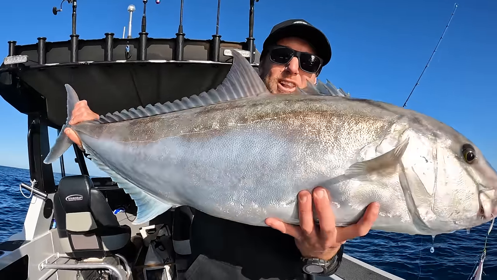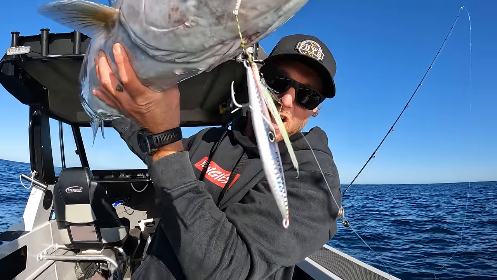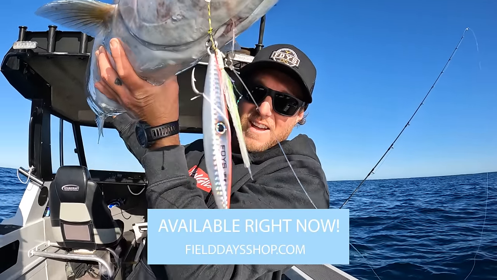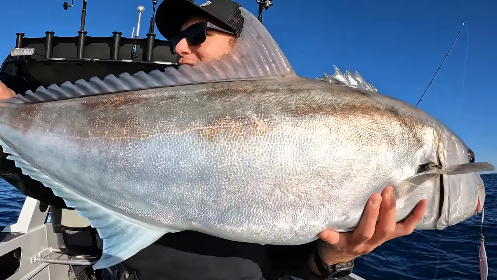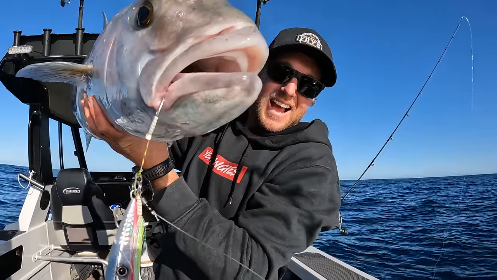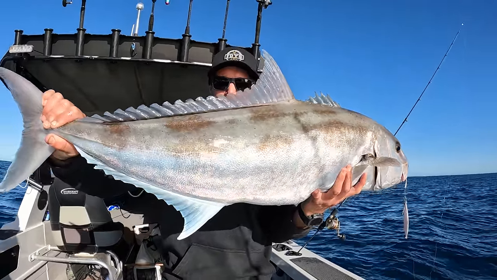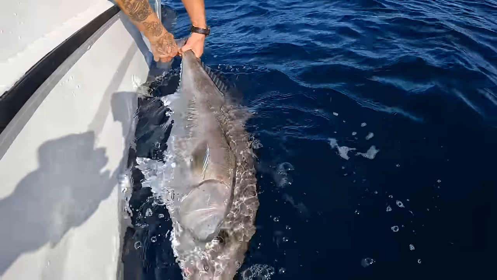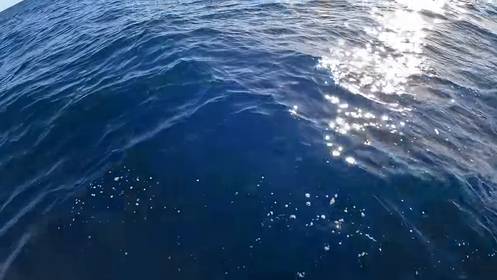Just pulled it straight up on the light jigging gear. There is a brand new FDYS jig hanging out of his gob. They're going to be available very, very soon on the online shop. Here's a beautiful fish. Come on, if you get one, double hookups. Look at that thing. Oh, that thing took off easy. All right, we're going to go get double hookups on those things. That was sick. Let's go, bro.